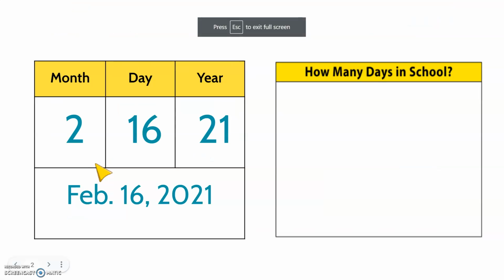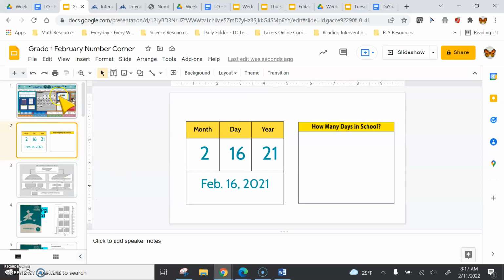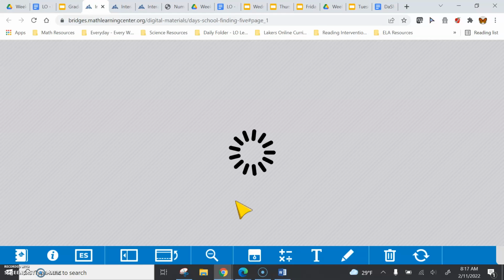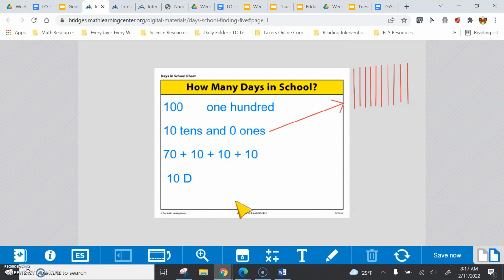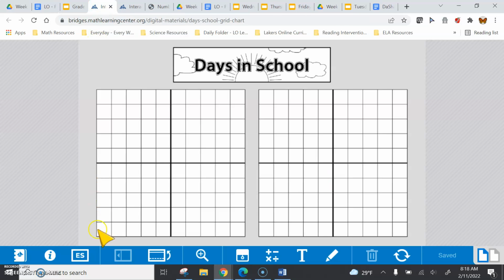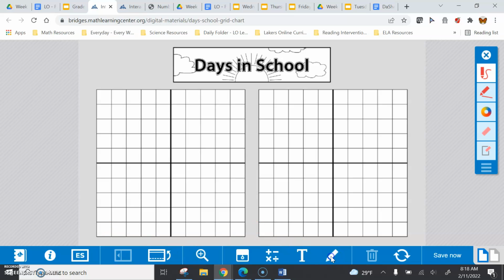We have to start a new grid, and I have to say that because if you remember, with our old grid we had reached the 100th day of school, so there are no more spaces to put on here, so we have to start a new one. So now, once we talk about numbers, it will be numbers that are higher than the number 100. So we have 100 days of school here, which was yesterday. Now, we're going to start a new grid.